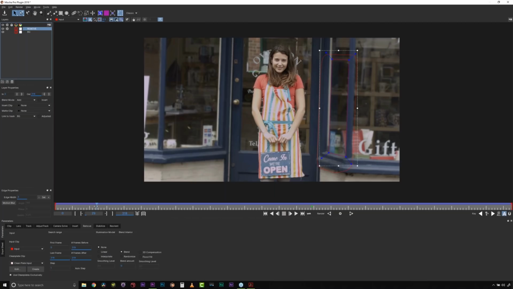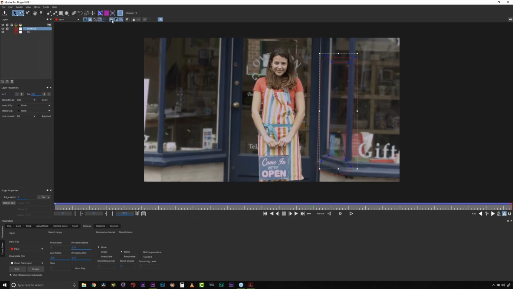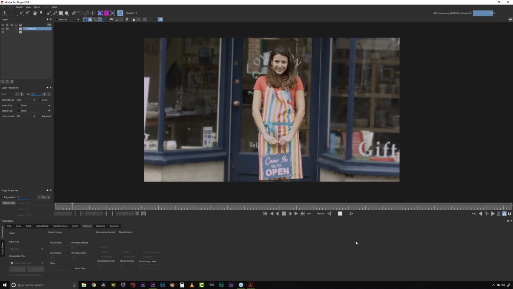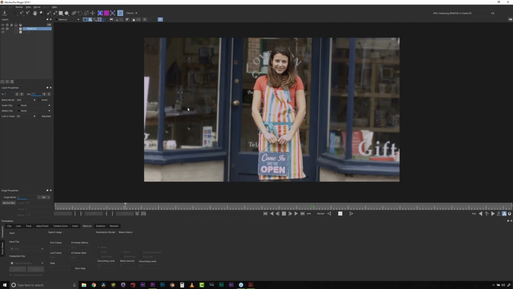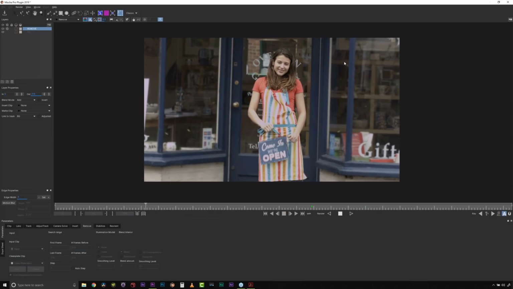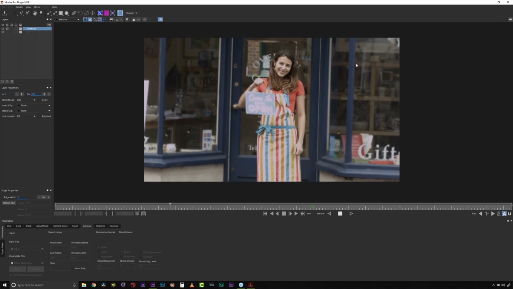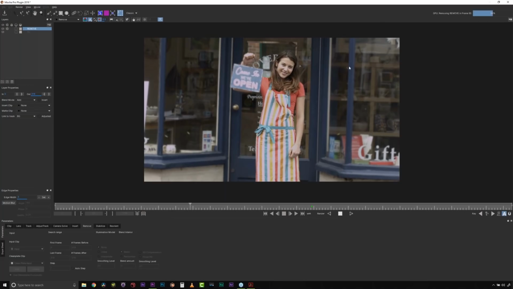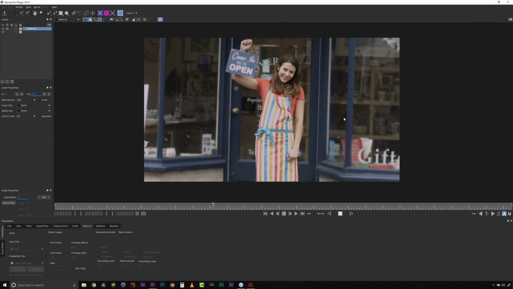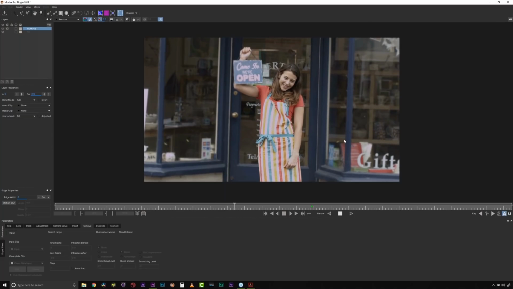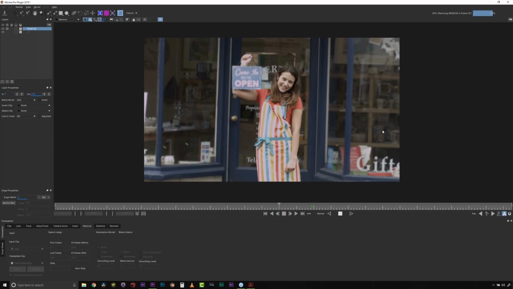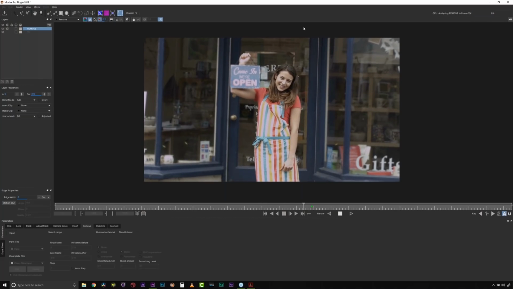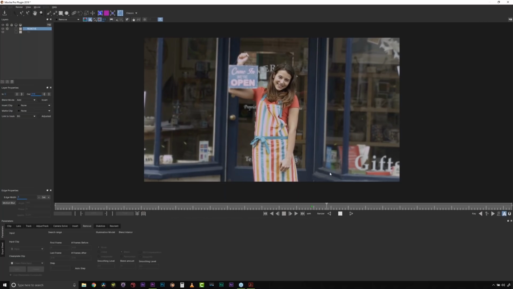So now, if we turn our overlays off and hit render forwards, it's a lightning fast remove, and it takes our guy right out of our shot by using a clean plate that we made from one frame. And because we've hidden our edges at the edges of our window, it's completely invisible. Yes, you can no longer see her arm moving in the reflection over here, but because you can see her reflection here animating, and because these reflections over here are slowly animating with the rest of the camera, it's completely invisible, and you forget that it's even there.